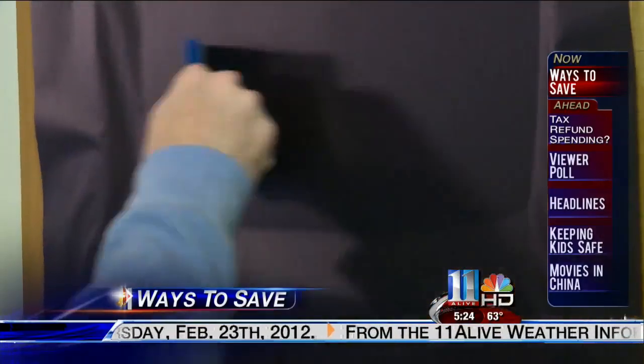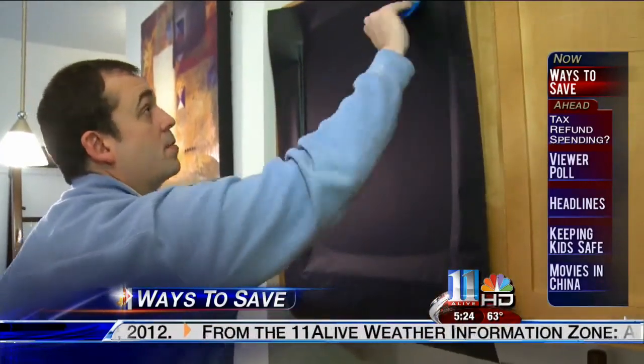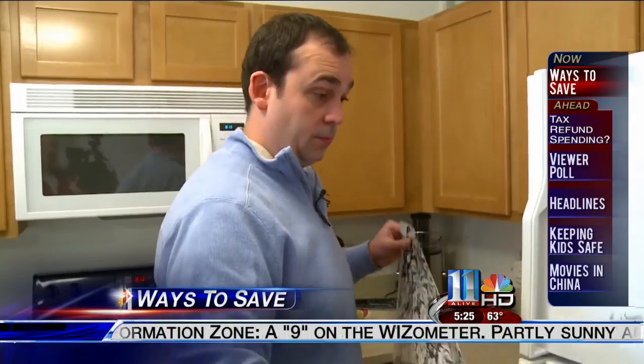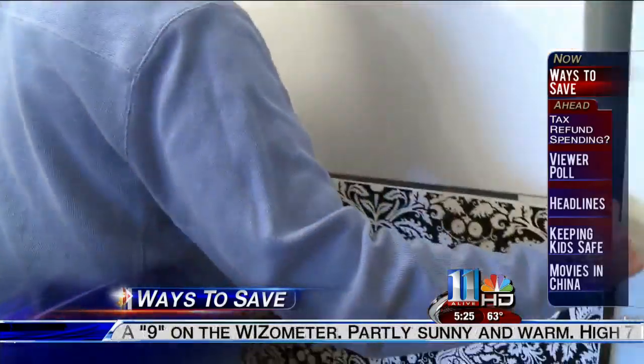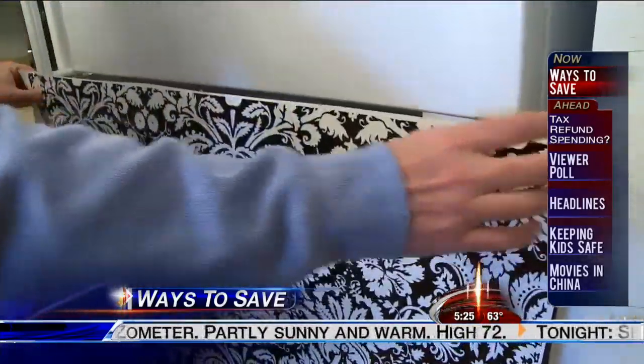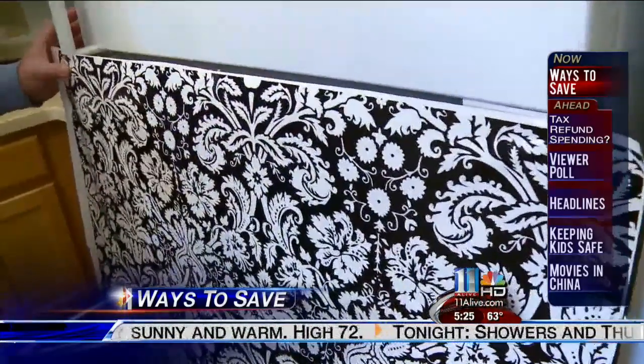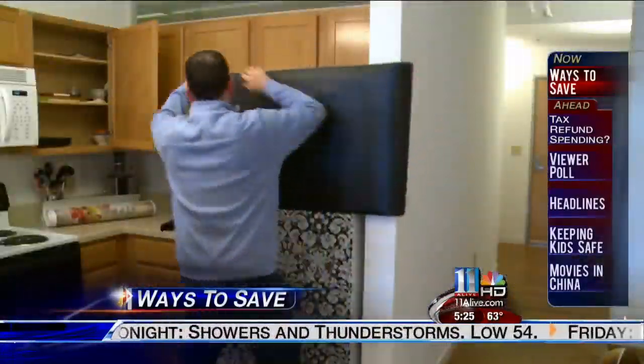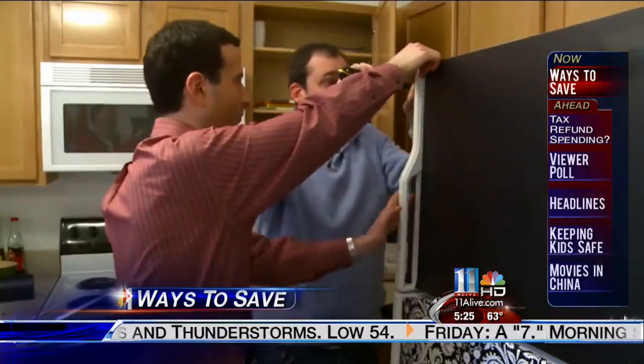I found a great chalkboard material that we trimmed and stuck on — a nice way where you can leave simple notes or write out your grocery lists, and something you could just as easily do on a fridge. I'll probably do stainless steel here at some point, but since the design experts said everyone's using patterns, we went with a design for the fridge and the chalkboard material on the freezer to match my cabinets.